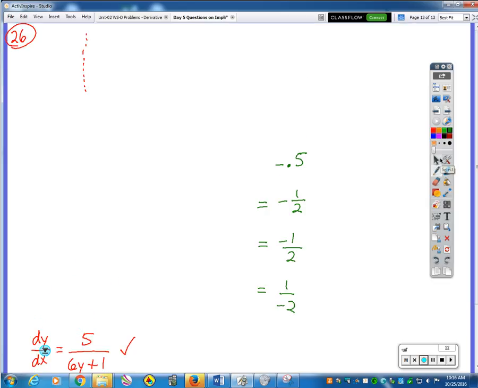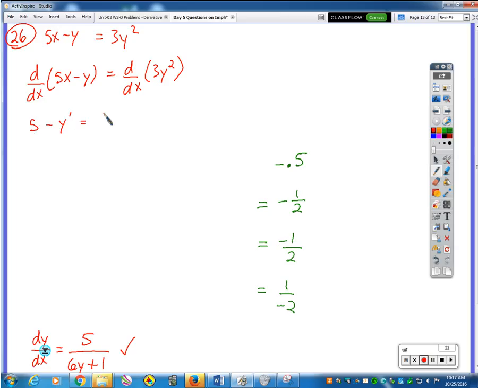Now we're ready. What's the problem start with? It's 5x minus y equals g y squared. No, so it's 5x and then minus y. Oh, my bad. You said it correct. Add rule in my head, is that okay? Yep. So this becomes 5x minus y prime. Yep. This becomes 6y prime.